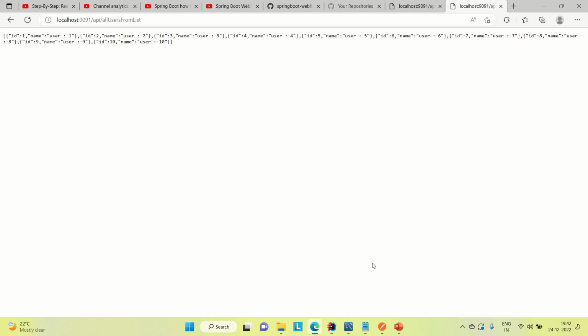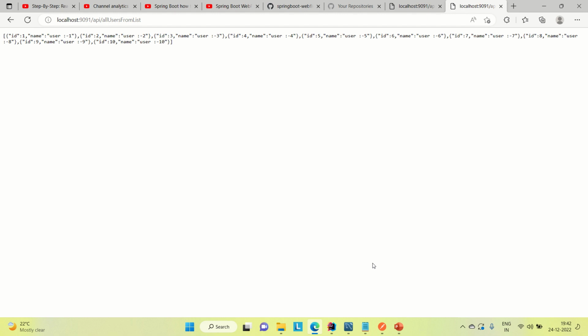The flow of this API is synchronous and blocking. That means one by one it will process all the records from the database. Let's say it has a million records, it will process all the records from the database, and until then the user is blocked. It is not showing anything to the user. So it is a synchronous and blocking approach.